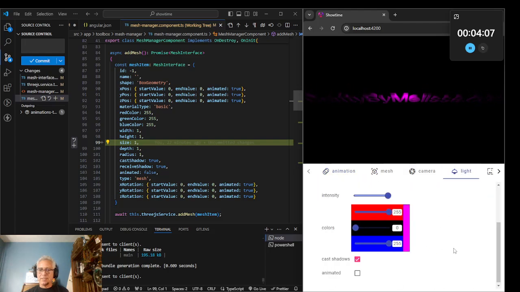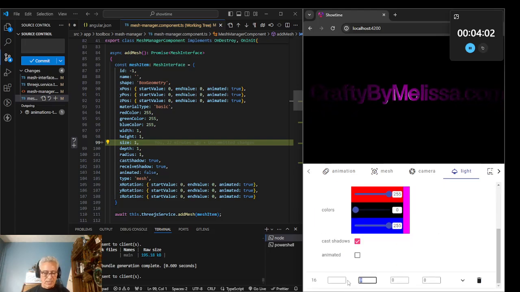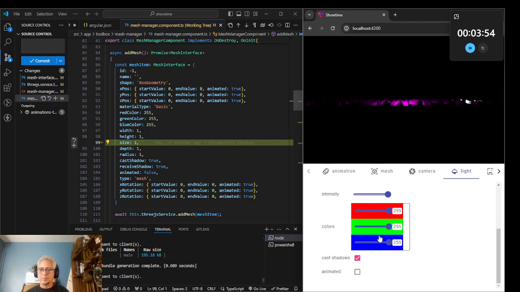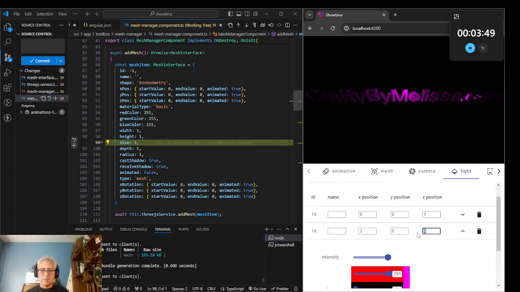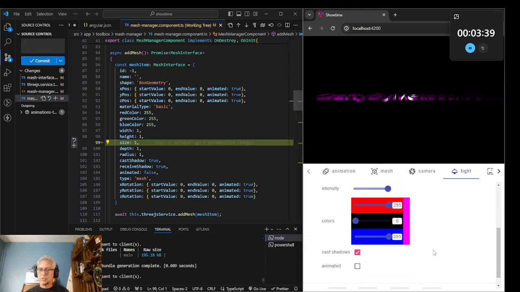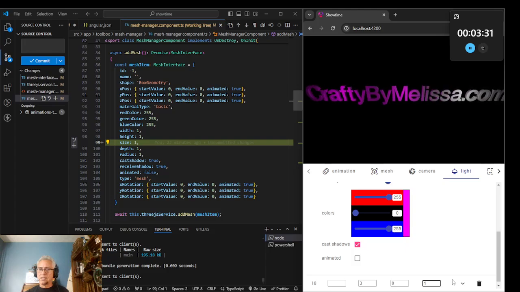Maybe add another light too, and move it off to the left by like -3. And I guess we need to make it purple too. It needs to be out to z of 1, and it needs a negative. I think that's pretty cool. And then I guess just for symmetry, we'll add another light to 3, move it out 1, and that's pretty cool.